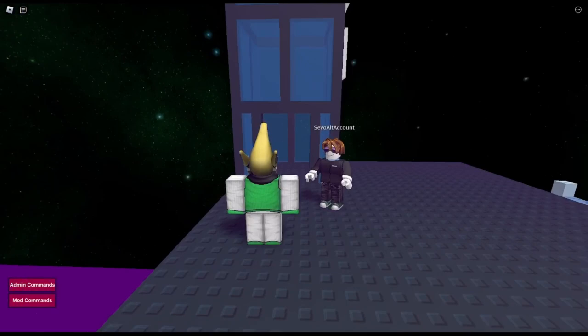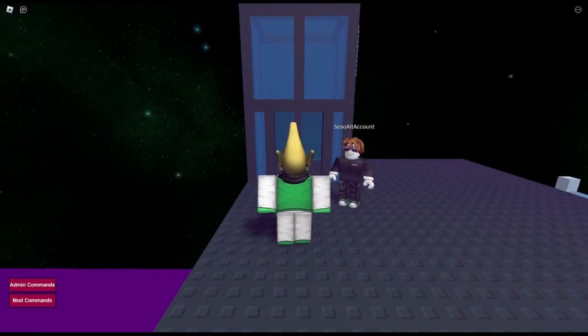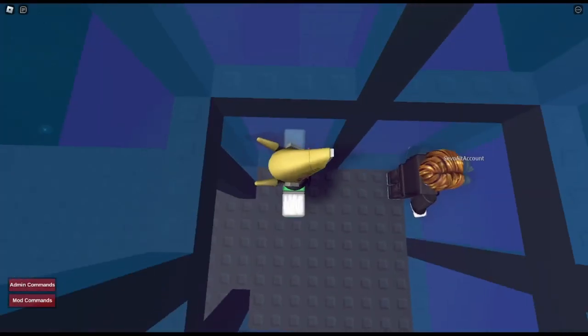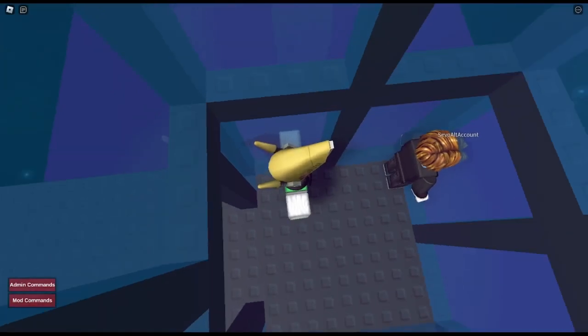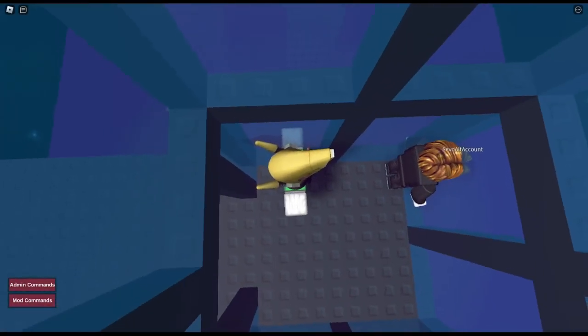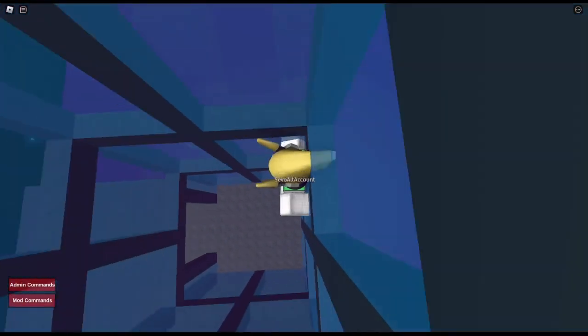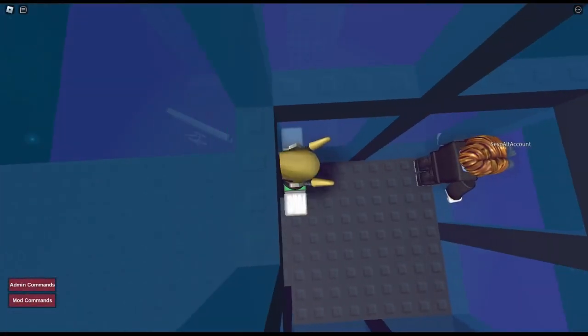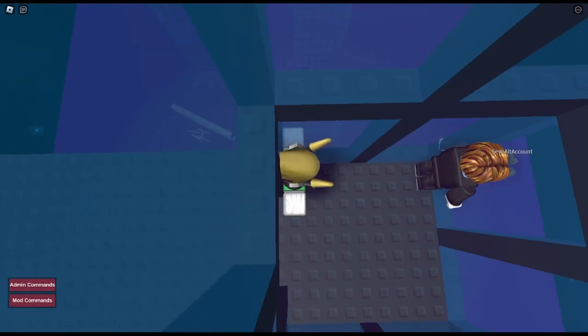Anyways, time to do the frog jump, which will be kind of hard since I'm using mobile and PC at the same time. But this will just basically demonstrate how a frog jump works if I can get it down properly. Ah, dang it. Okay, this is gonna be kind of hard because of the Discord invite link popping up on my phone screen. But let's just give this some more tries.